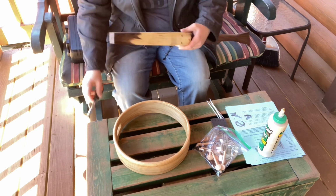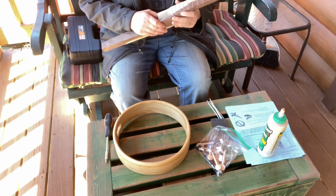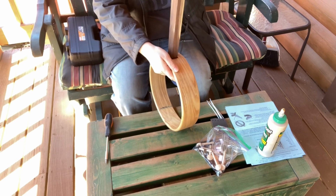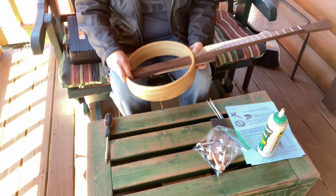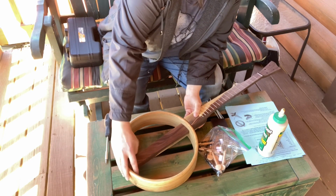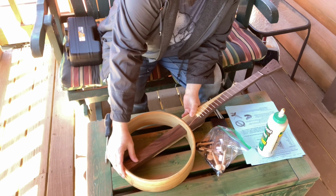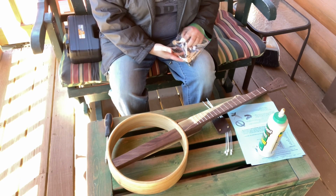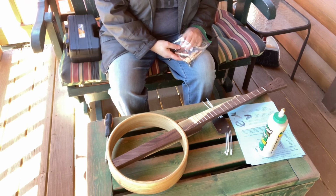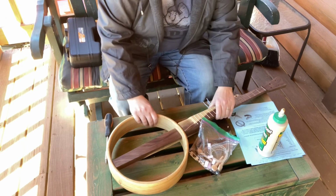And now I have a neck put together. And it fits nicely. All right. Then we will, let's see, what does he say next? Connect the dowel. I've got that. And then I'm going to connect the dowel to the, I'm not going to connect the dowel to the rim yet. And the reason for that is because of the tack head part. I'm not going to be able to do that yet.